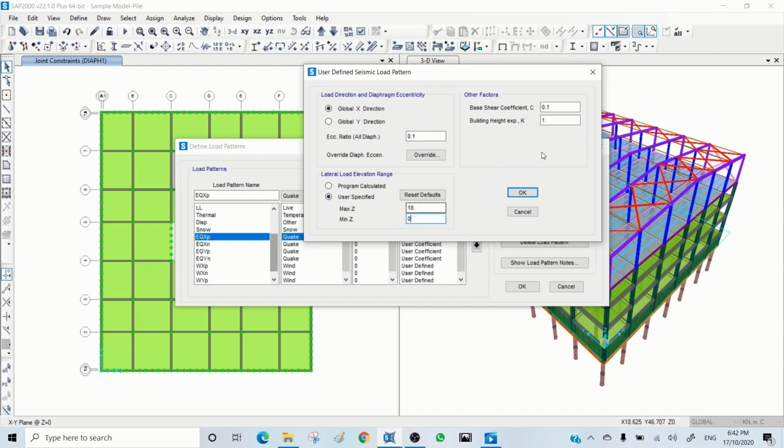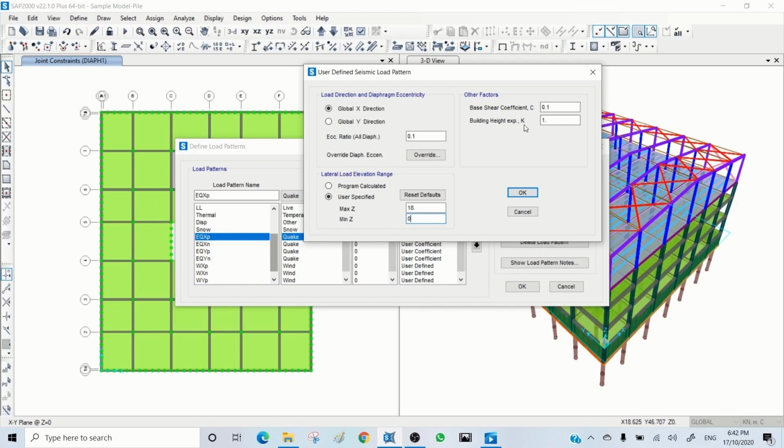I'm using 0 here. In Australia, the earthquake base shear coefficient is really very low. It's sometimes even 3%, 4%. The worst case scenario could be something around 20% for non-ductile elements. So 10% is pretty high compared to the average for earthquake loads. I will leave it here.